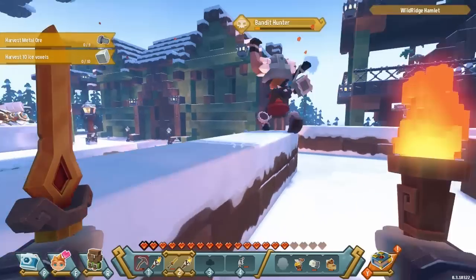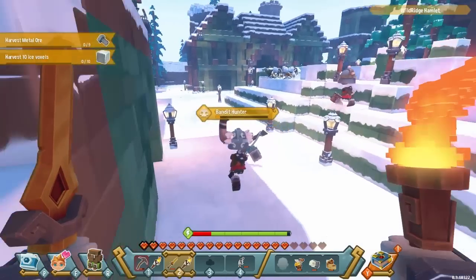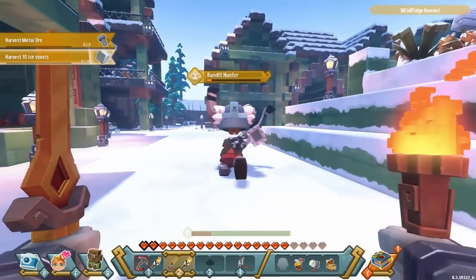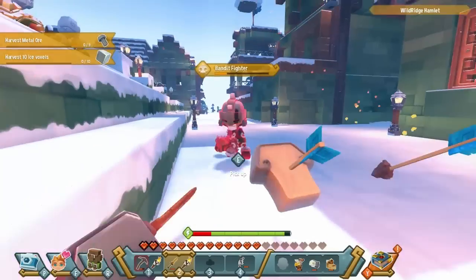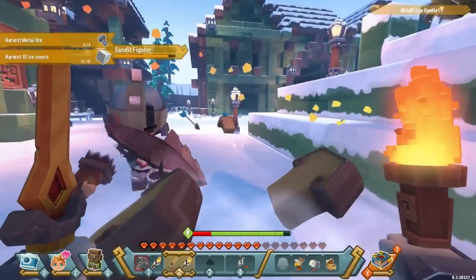Another archer. Yep, you can't escape from me. See what I mean? I think the objection is to killing his mate. Oh, I don't know.